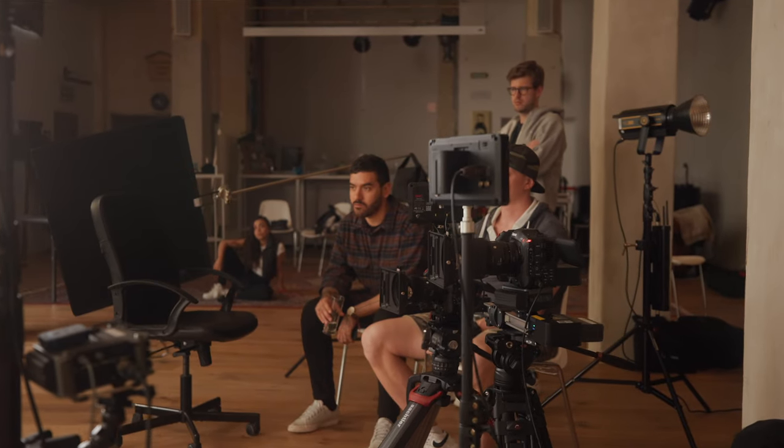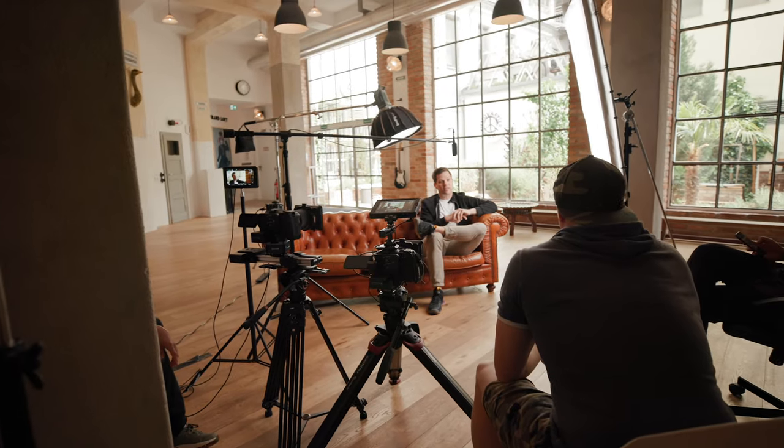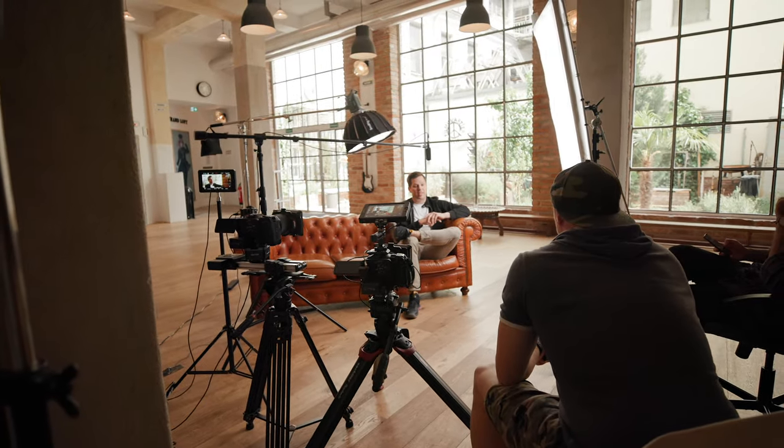We achieved Rembrandt lighting by shooting shadow side — meaning we took all of our cameras and placed them on the shadow side of our subject's face, therefore maintaining a three-dimensional feel. We shot this interview a while ago with the Megalight Cloth 2.0, and meanwhile I would 100% recommend the new version, the 3.0. I already have two of those lights and use them for basically everything. Since I liked the contrast level we were provided with, I didn't add any fill light or negative fill. I still felt there was enough detail on the shadow side of our subject's face to make it look really nice and contrasty.